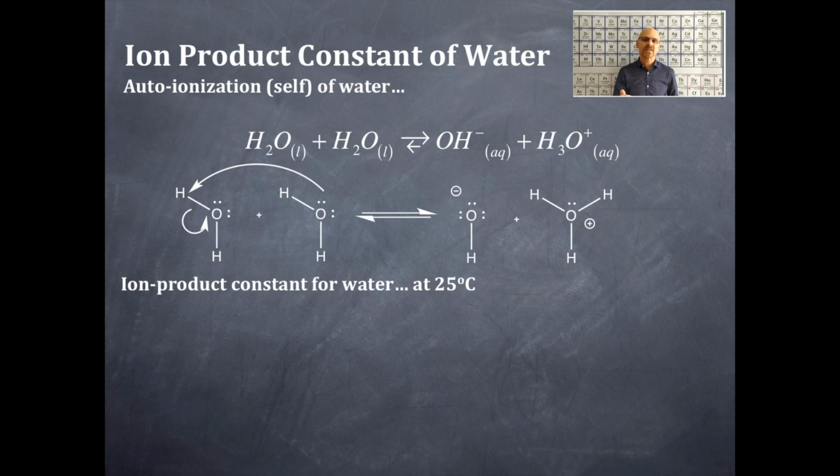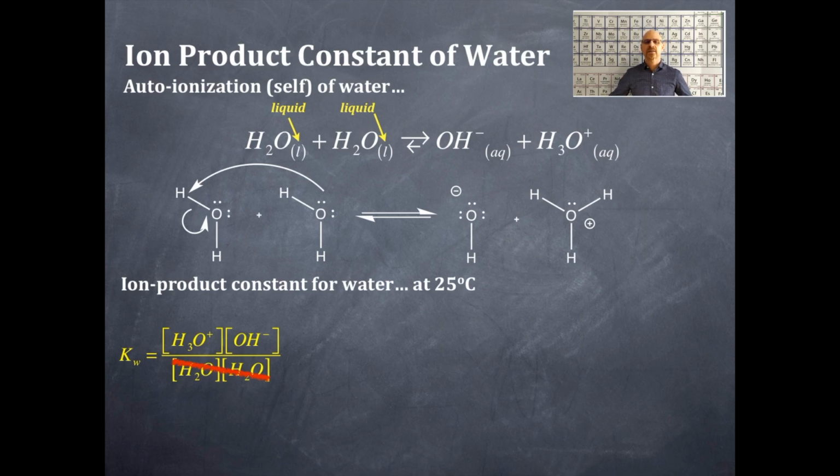Remember, Ks, that is equilibrium constant expressions, and any K, whether it's a Ka, a Kb, or in this case a Kw, they are temperature dependent. That's very important. So when we are doing these problems here, we are assuming 25 degrees Celsius. So products over reactants with the stoichiometric coefficients as exponents, what are not included: solids and liquids. I got two liquids on the reactant side. Therefore, I'm going to cross out those two H2O molecules in the denominator. So this actually has no denominator except for a 1.